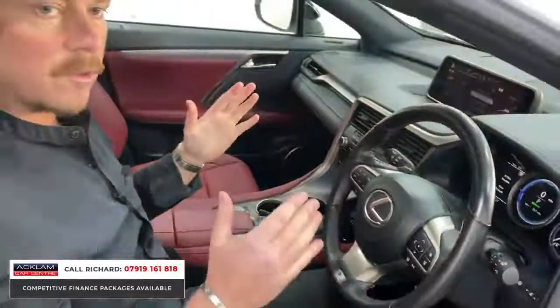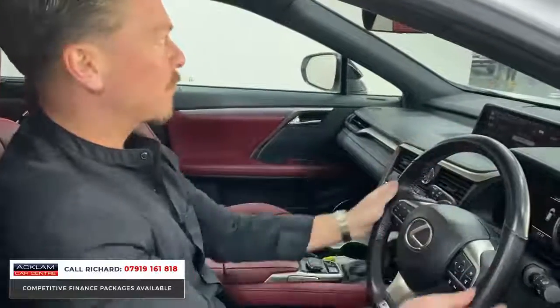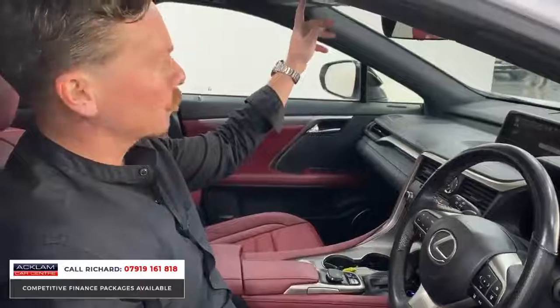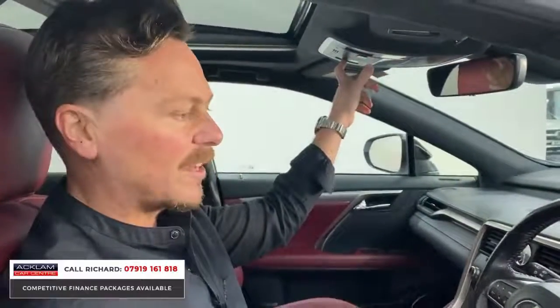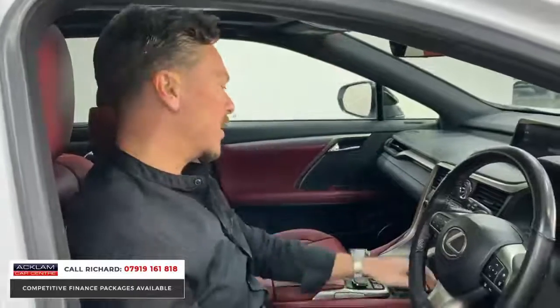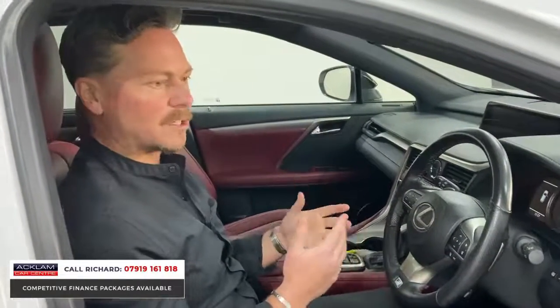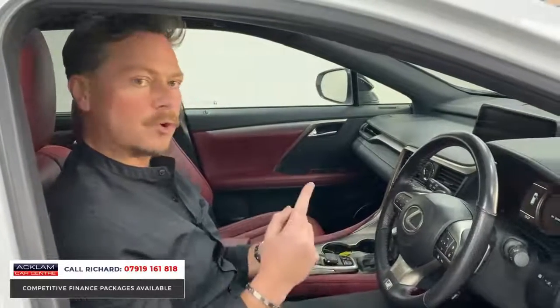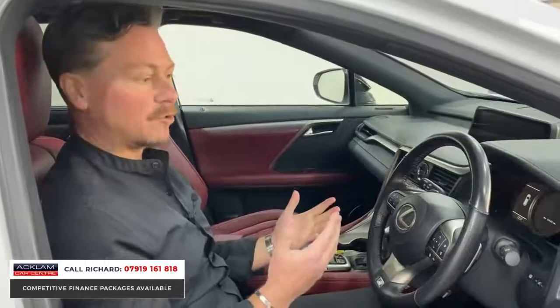All your different driving modes are here, including electric vehicle mode — you can switch it into fully electric when the system's charged up. It is a really superb example. F Sport steering wheel, and I've mentioned the sunroof — that is fully electric with a powered blind. I love this car. It's a great option if you're looking for a four-wheel drive, want something hybrid, and want something that's been properly looked after.